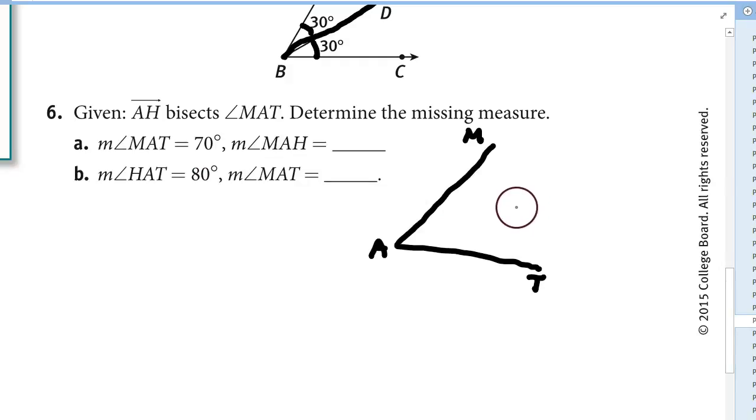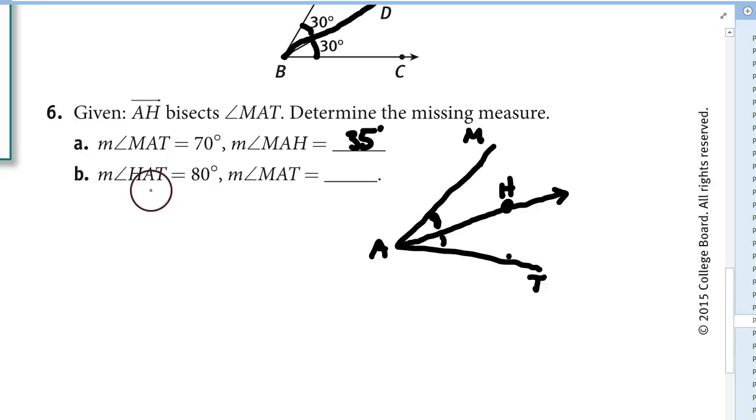We want to put H exactly in the middle between this side and this side so that when we draw in the ray, it looks like it splits the angle into equal sized pieces. This was ray AH, so that dot right there was H. We want it to look like that is congruent to that. Make them look identical. Okay, if angle MAT is 70, if the large angle is 70, how much is MAH, which is just half of the large angle? That would be 35 degrees.